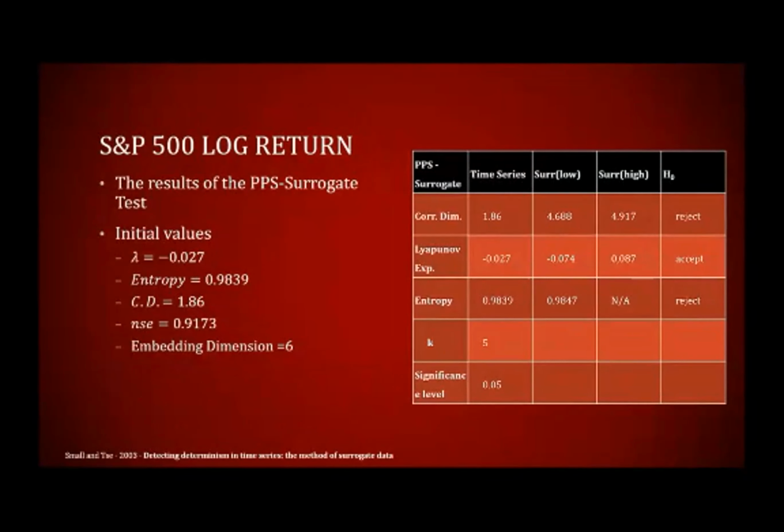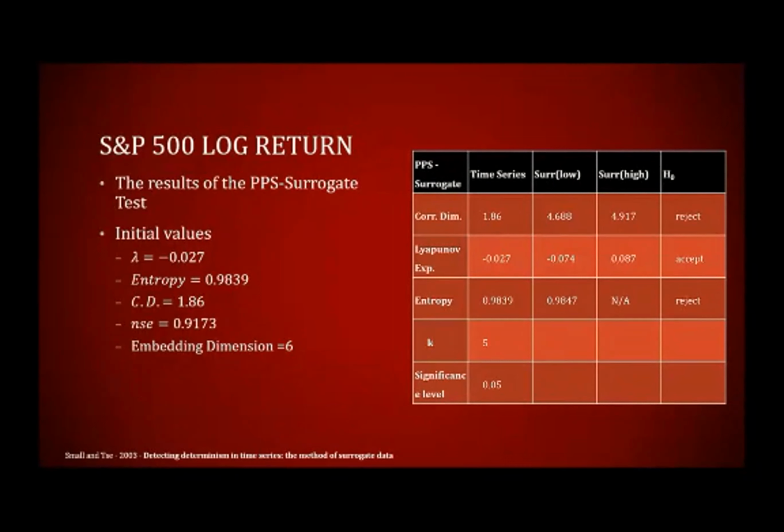In order to check the null hypothesis that our dataset is a product of a linear stochastic procedure, we conducted a PPS surrogate test with the algorithm formulated by Small and Tse. The PPS algorithm implements a random walk over a reconstructed shadow attractor and takes as a surrogate data vector the first coordinates of the randomly selected points on the attractor. Consequently, PPS surrogates preserve coarse deterministic features, for example periodic trends, but destroy fine structure, for example deterministic chaos.